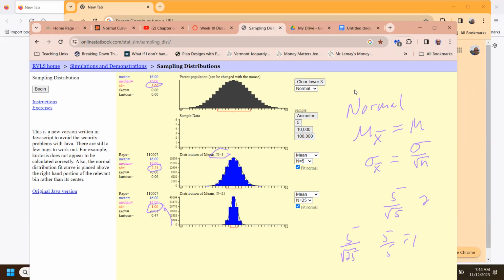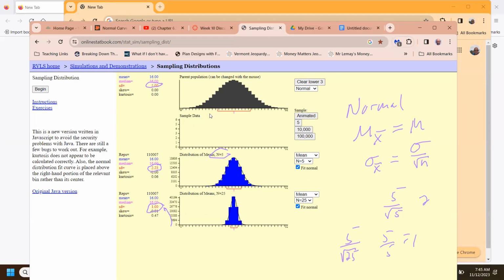You can use that T distribution. I'm kind of going into chapter 8 now, or actually chapter 7, I guess, the hypothesis test. We use the T distribution if we don't know the population standard deviation. So if you didn't know that the population standard deviation was 5, you'd have to use the T distribution. One of the requirements for that is that you have a normal population and you don't have to worry so much about the sample size. If you don't have a normal population, then you have to have a bigger sample size. N bigger than 30 is what really happens.